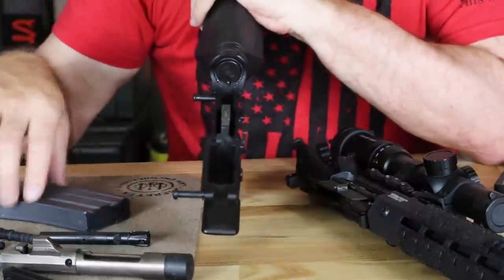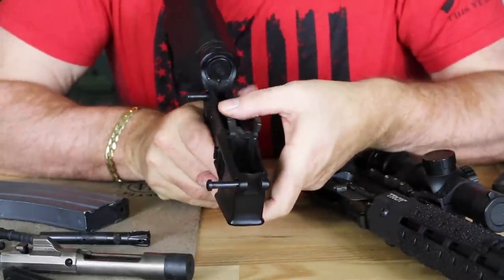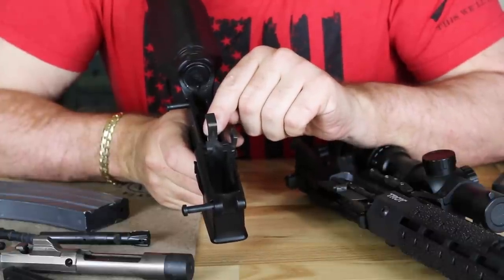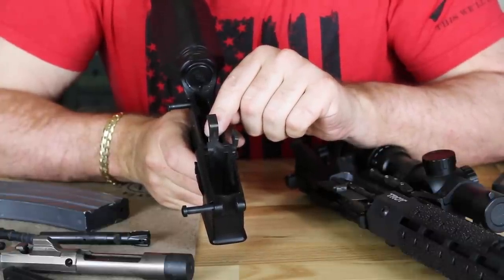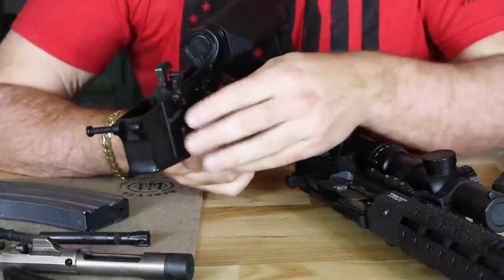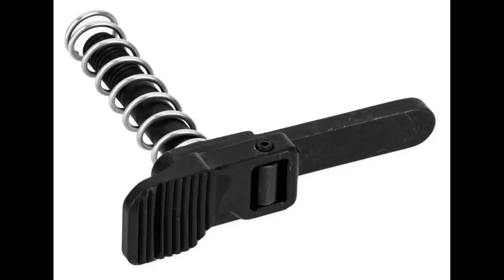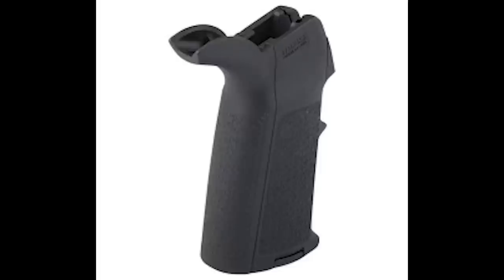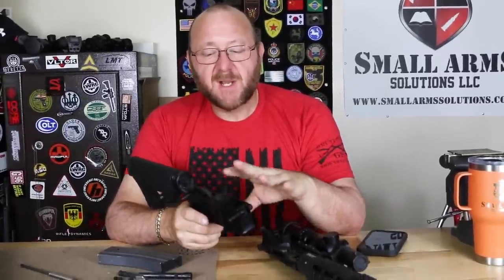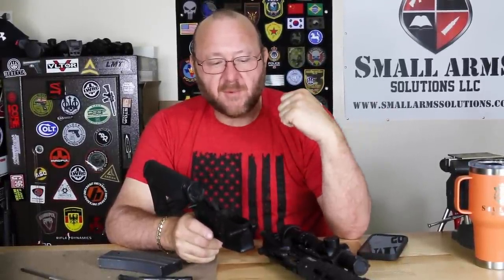The other thing that we did with this, again, this was primarily designed around the 7.62x39, was the hammer spring that we have on here was also by Black Rifle Arms. It was a heavier hammer spring, and that's necessary for 7.62x39 ammunition when you're firing the Russian ammunition that has much harder primers. Need a little bit heavier of a strike on there. We also have a forward control design bolt catch on here. Other than that, it's pretty much standard. Again, you guys know me, I always put the Magpul Mayan pistol grips on there. So the way this is set up, whether you're using 5.56 or 7.62x39, this is perfect. You have a little bit extra weight on the hammer, but again, it doesn't really affect you anything with the 5.56.